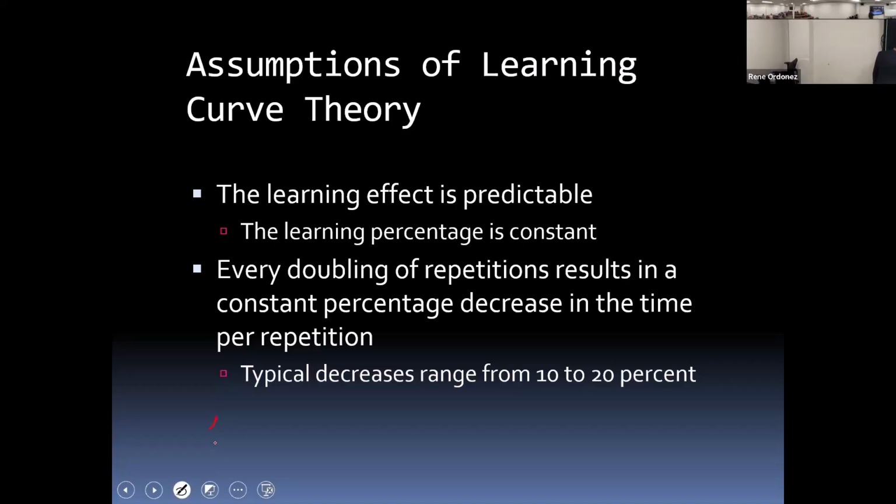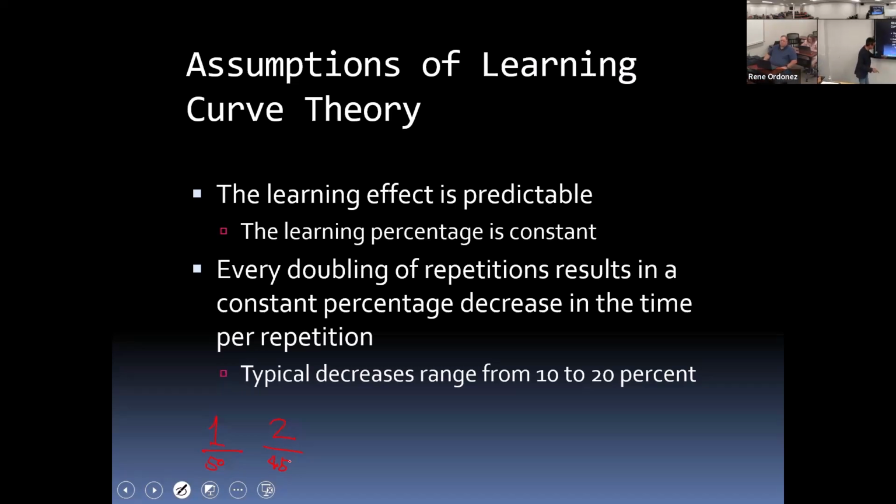perform, say, the first time you assemble this toy of 200 pieces, let's say the first time it took you maybe 50 minutes, okay? And then the second time, it took you 45 minutes. All right, so here's a doubling of repetition from 1 to 2. And the improvement in unit time from 50 to 45 is what percent? 10%, right? So that is 5 divided by 50. You've shaved off 5 minutes on the second repetition.